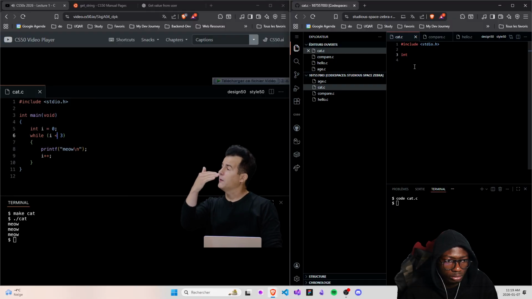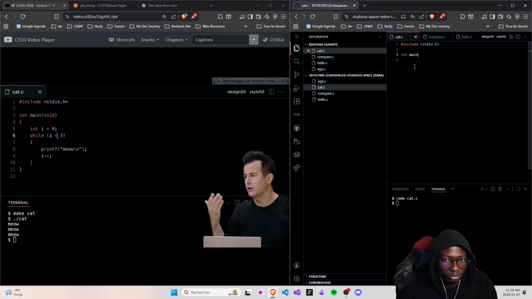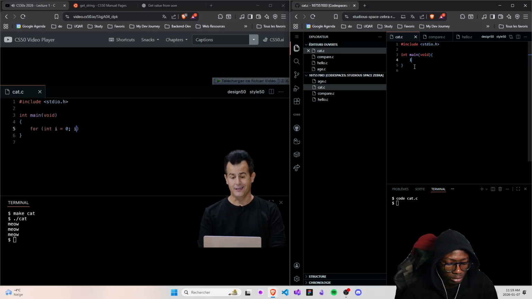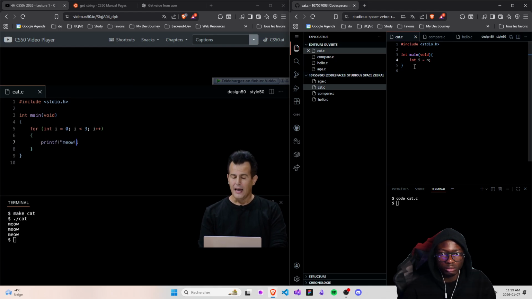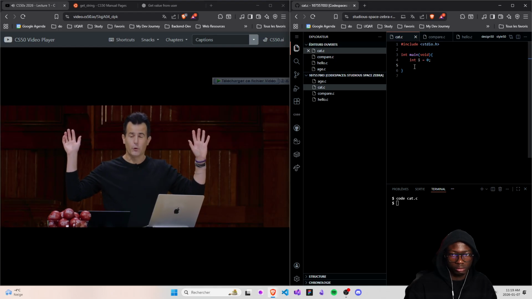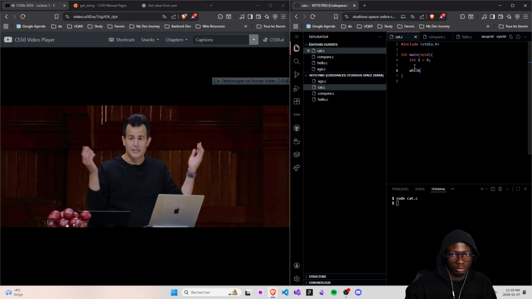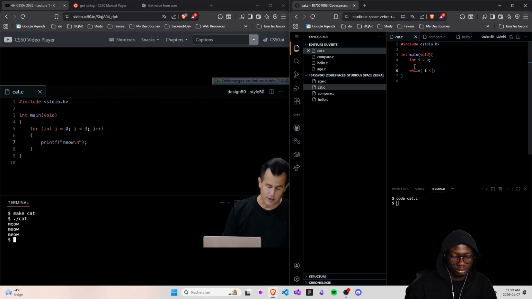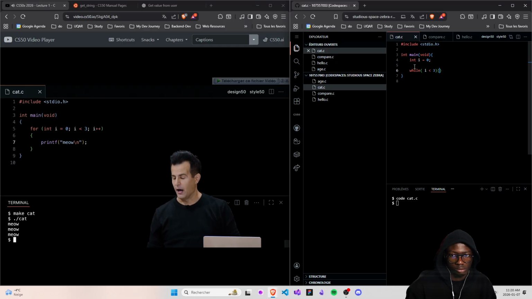So at least you see the starting point and the ending point on the screen, if you will, at the same time. But of course, I can condense all of this a bit more and turn this whole thing into a for loop. And I instead could do for int i equals 0, i less than 3, i plus plus. And then down here, I could print out, quote unquote, meow. And if only because I typed fewer keystrokes that time, this feels a little nicer. It's a little tighter and more efficient to create, even though the effect is the same. Indeed, when I make cat and do ./cat a final time, this here too gives me the 3 meows.